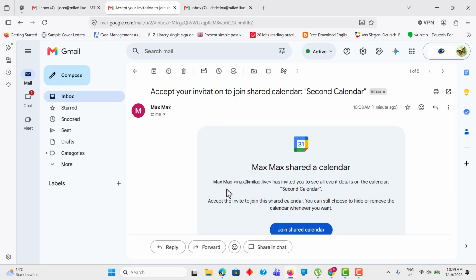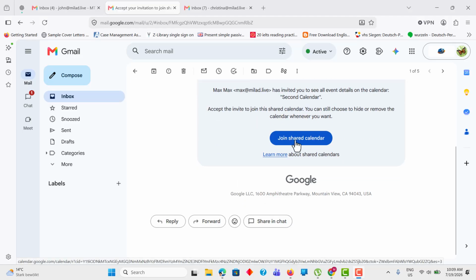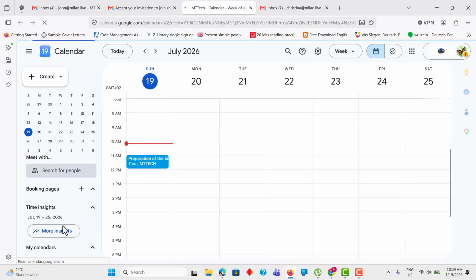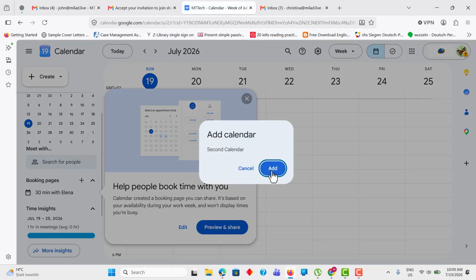So here, Max shared the calendar. If she wants to accept it, she will join the shared calendar right from here. So let's join the shared calendar. And here is the calendar which was shared by Max.